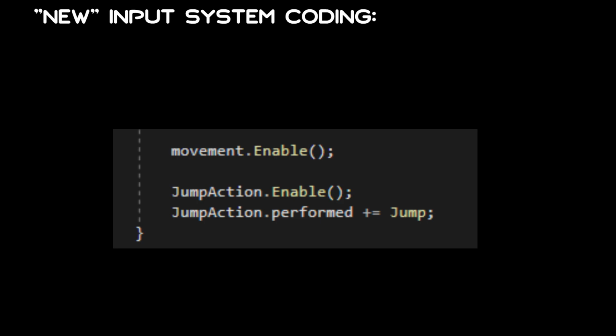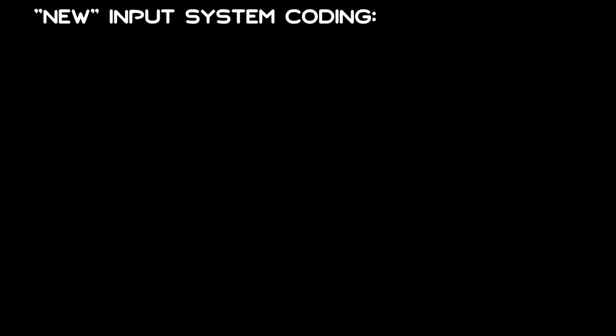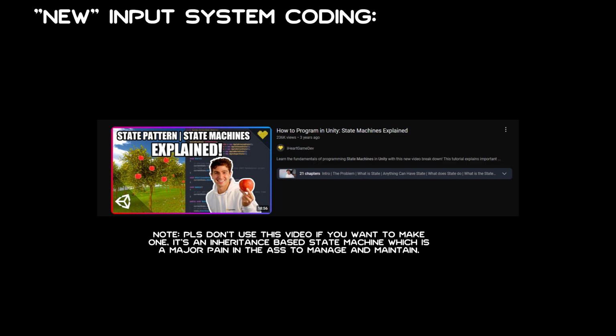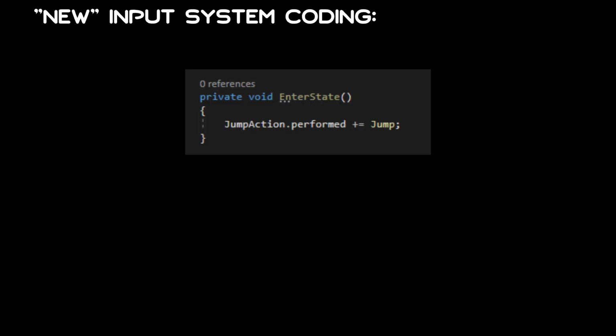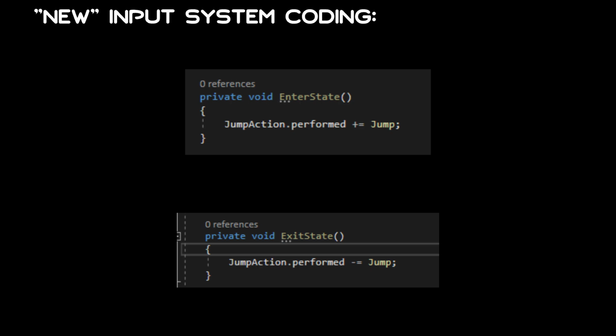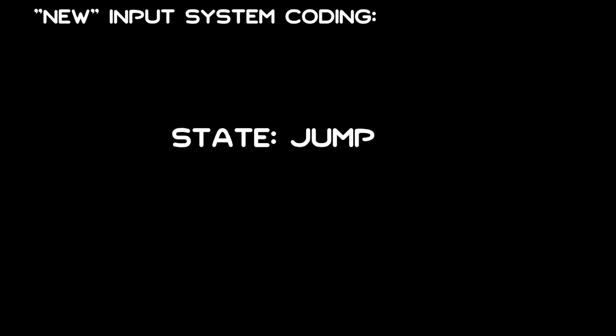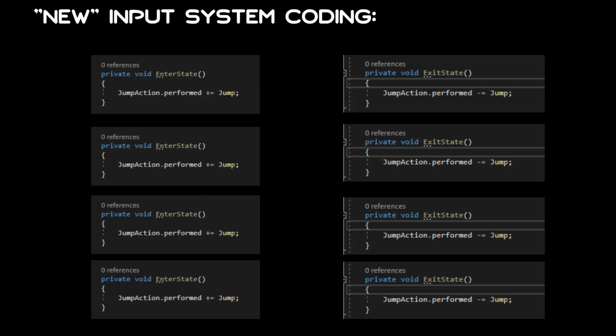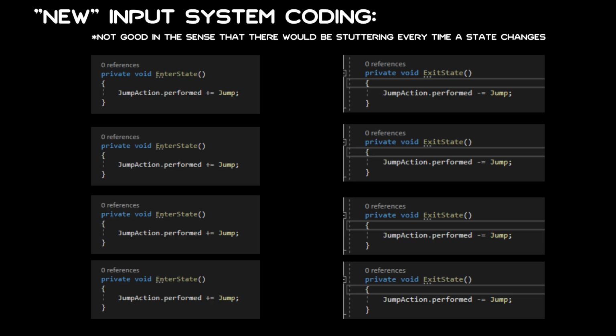For a simple function on a simple script, this might be fine, but if you were to try and use this in, let's say, a finite state machine, you would need to not only subscribe events on initialization of the state, but also unsubscribe those events when the state is exiting. And since states tend to swap out of each other pretty frequently, you end up having a system where events are subscribing and unsubscribing constantly, which is not good for performance.